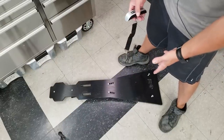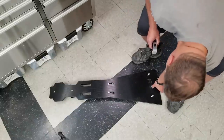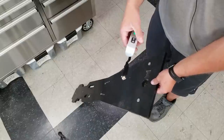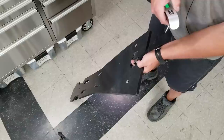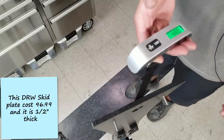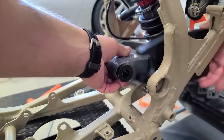Now, when I showed you guys that I bought this part in a previous video, I got a couple DMs of people asking me how much this thing weighs. Well, I don't really know what it weighs. So what I'm going to do is take a little luggage scale here, zero it out, and we'll see what it weighs. This should be somewhat accurate, and this is with all of the mounting hardware. I have all the bolts and everything attached. Looks like 4.9 pounds.